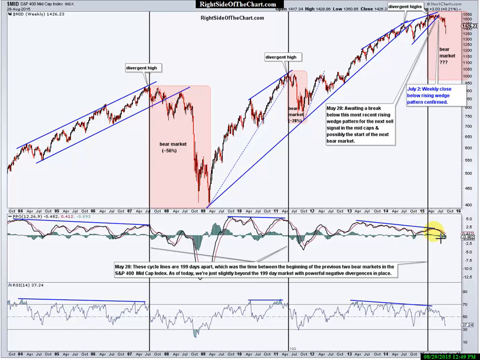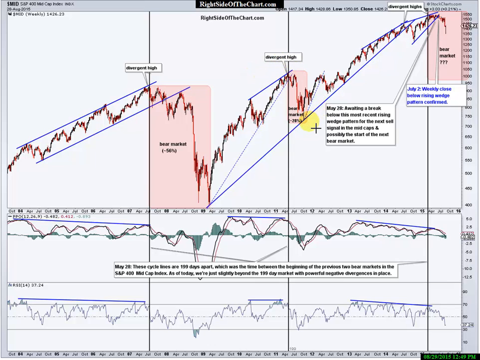Divergences confirmed on those new highs, and this is why, in my book, although at face value a lot of traders may have viewed that as a bullish technical event, of course, anytime a stock or market makes new highs, sure, on face value, but when you have that new high only extending powerful bearish divergences that were already in place, I pointed out in the past, if you look at the black vertical lines here, those are cycle lines, and these lines are exactly 199 days apart, and that marked the previous high of the bear market back here in '07. We had this high with a bear market.